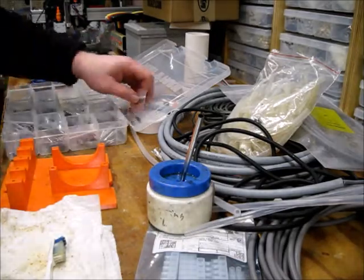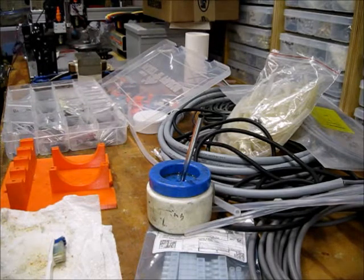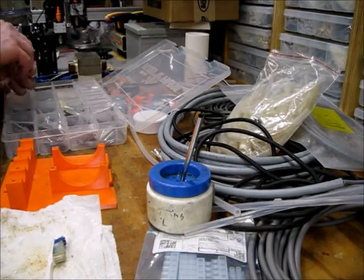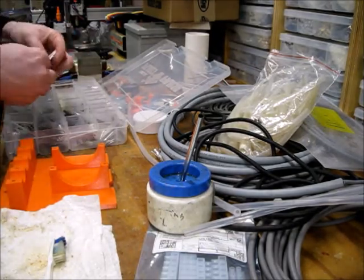Okay, I just finished up tapping the last 632 hole. Put that away real quick before I lose them. 632.